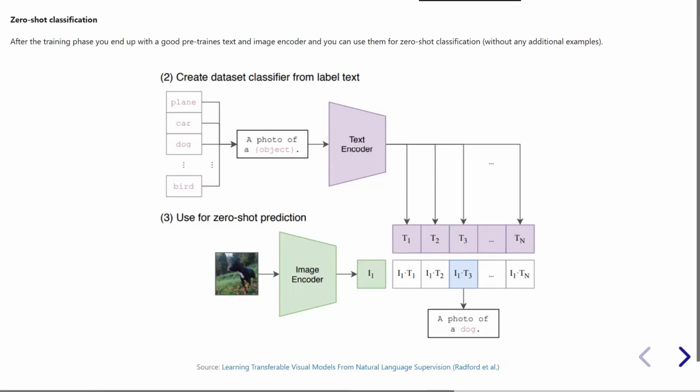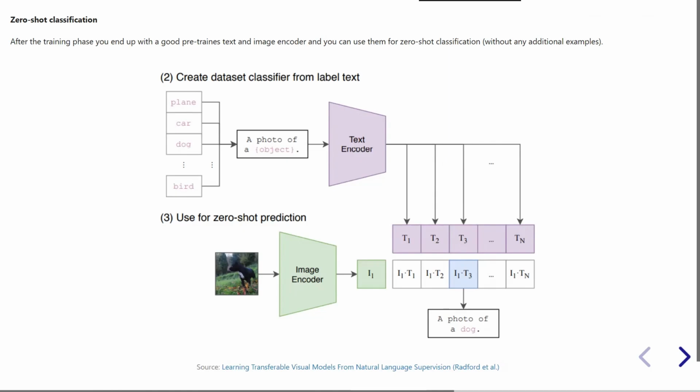So for instance, now we are at inference time, or test time, and we have a dataset with different classes, as you can see here, and we can create one very short sentence per class. For instance, a photo of a plane, a photo of a car, and so on and so forth.